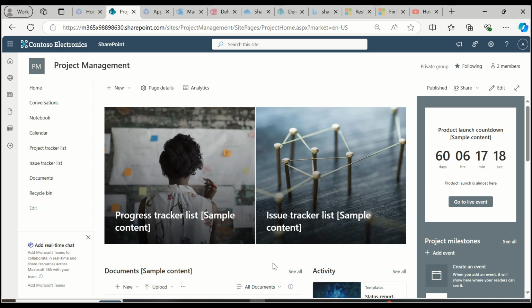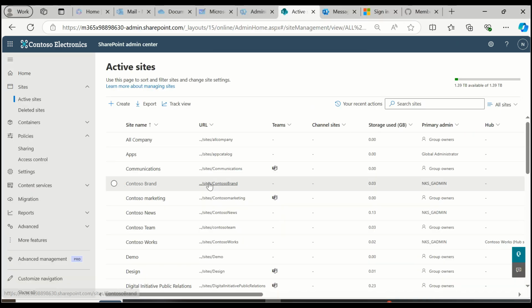So I want to now switch back to the SharePoint Admin Center, and in the active sites, which is the first part of the category, we're going to refresh this, and we should see those two sites the other user has created. So we should be seeing the two sites we created, called environment and project management, show up here. Let's refresh.